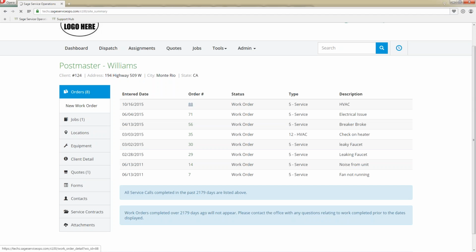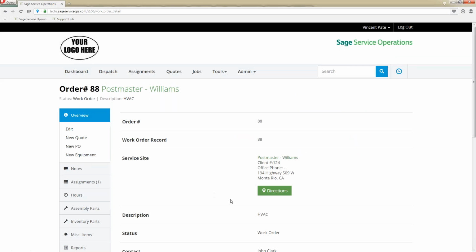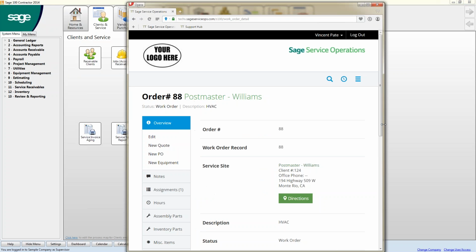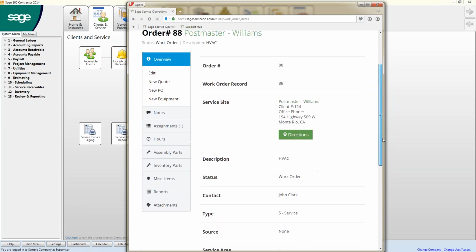So let's jump over to that work order we were looking at for today and do some work. Now, one thing to note, I'm using a full website here to show you what it would look like on a laptop. But I'll tell you, this site works just as well if you're working off a tablet or a smartphone. If I shrink this up, you'll see that it moves everything in line.